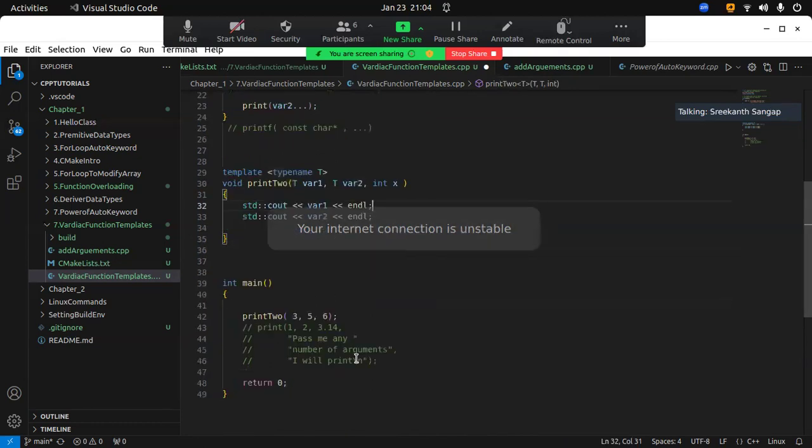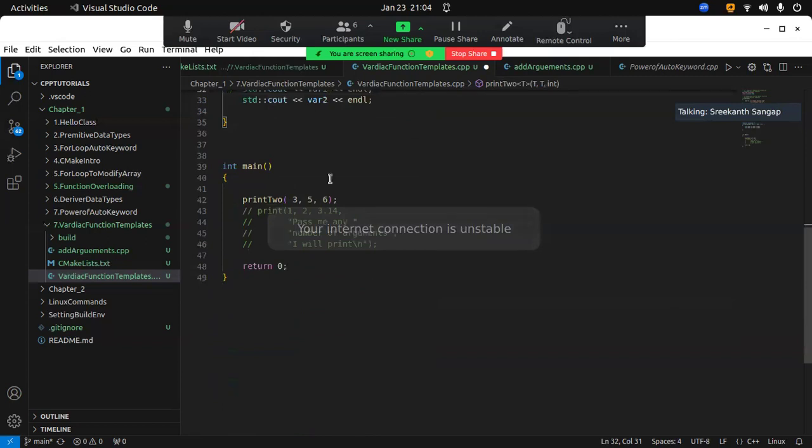So why we would use function templates: you are trying to run some algorithms like sorting, or you are trying to delete an item from a list, or you are trying to add an item into a list, right? For all of that, the concept is the same. Like in sorting, we try to find which is the smallest and exchange the data, right?